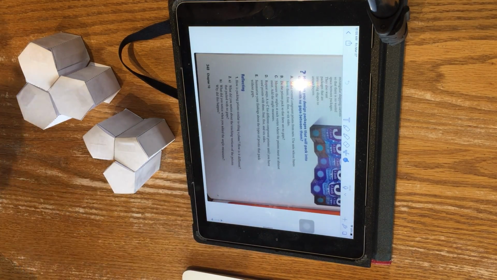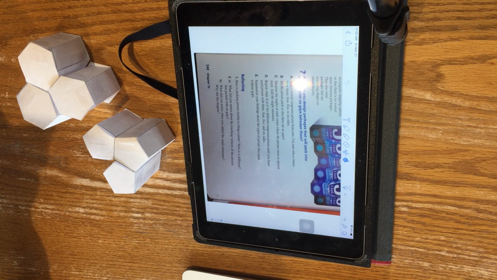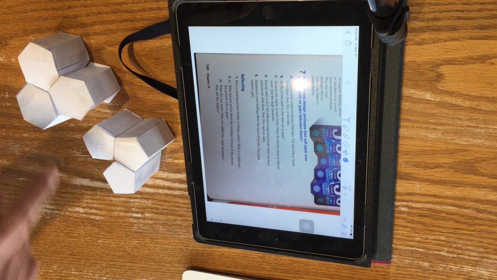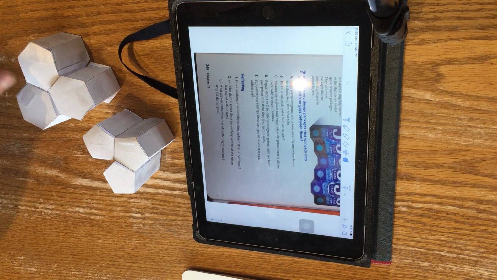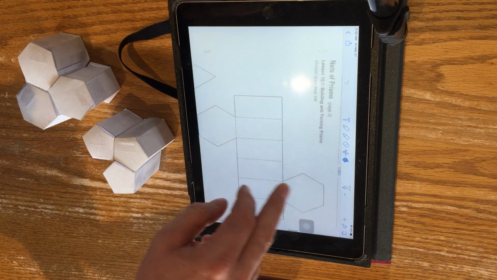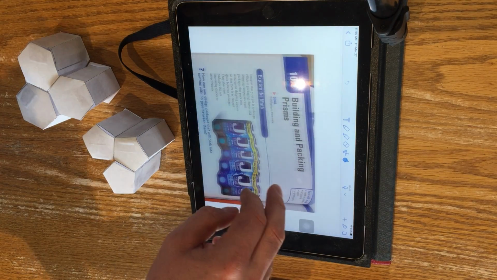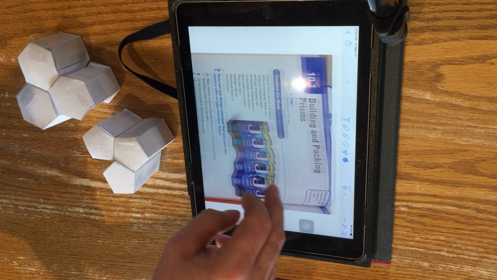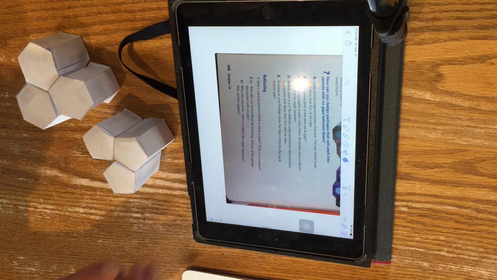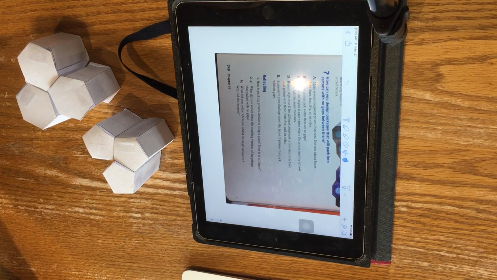Here we have, How can you design packages that will pack into cartons with no gaps between them? So step A, make several congruent prisms from nets. Use the nets whose bases have 3, 4, 5, or 6 sides. So what we're talking about is the bases that we see at the top here. There'd be one at the bottom as well. The printouts that you have here do all of that. So if you print off maybe 4 or 5 copies of each of those, that'll give you enough nets to make the prisms that you need.